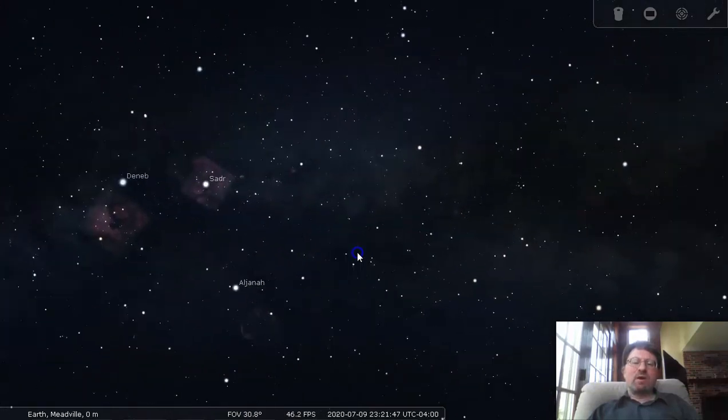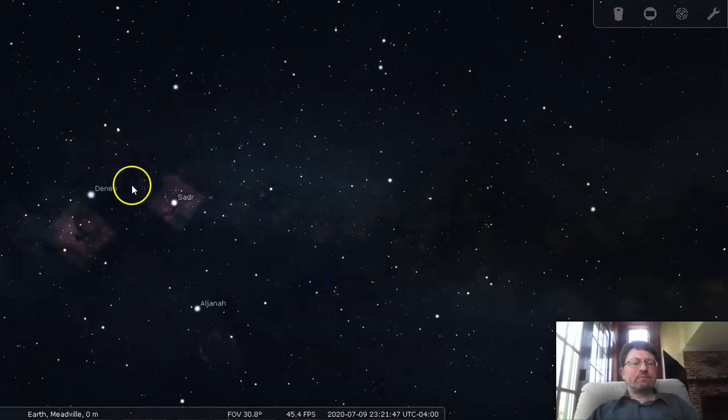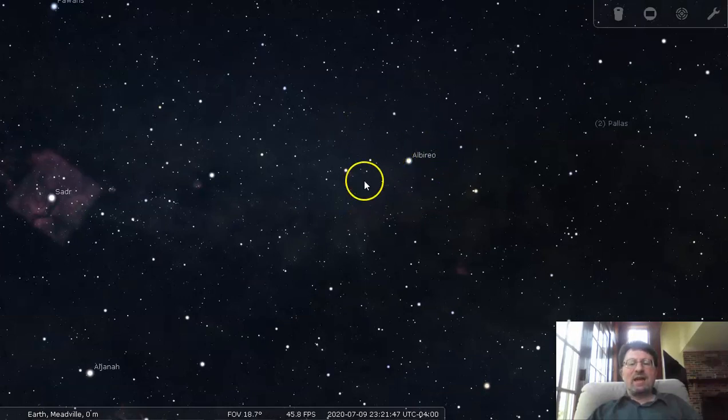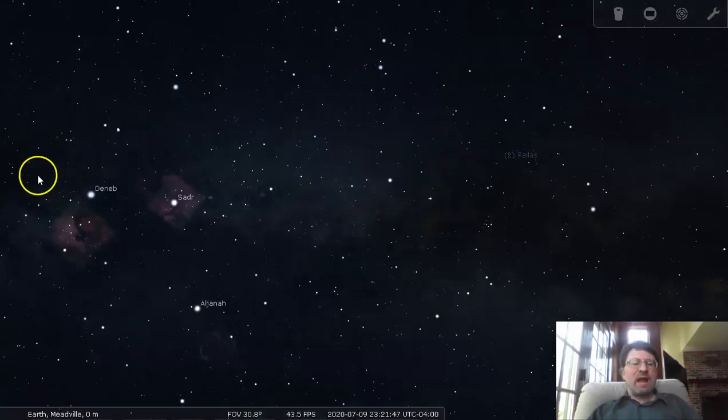And Deneb is part of the Cygnus the Swan constellation, also known as the Northern Cross. So here I have it sideways, but this would be like the vertical bar of a cross. This would be the horizontal bar. Or if you think about this as a swan, Deneb is the tail of the swan. Albireo over here, that is the head of the swan. And I'm going to ask you to learn Deneb. And now there's the body of the swan with its wings off to the side.